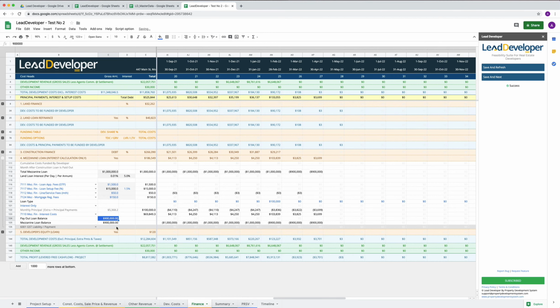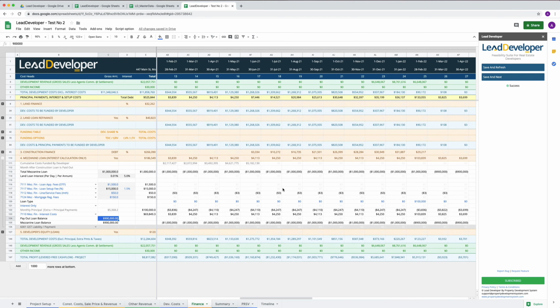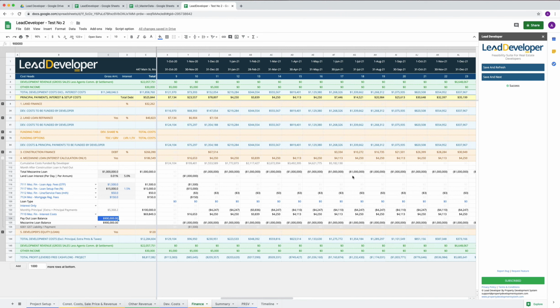Always remember that if you're changing these things or changing facilities, always delete this and then press that, because you'll get a final payout loan balance later on. So now I've got 900,000. I can press that button and it will pay out this loan at the end of it, but it will capture the interest and all the setup costs that I would have paid for this project and add them towards the interest costs for the development.